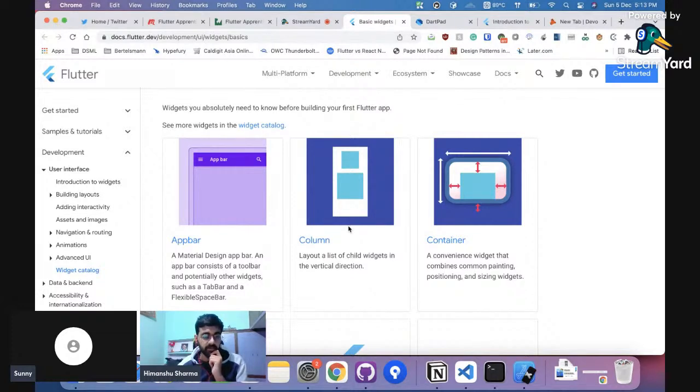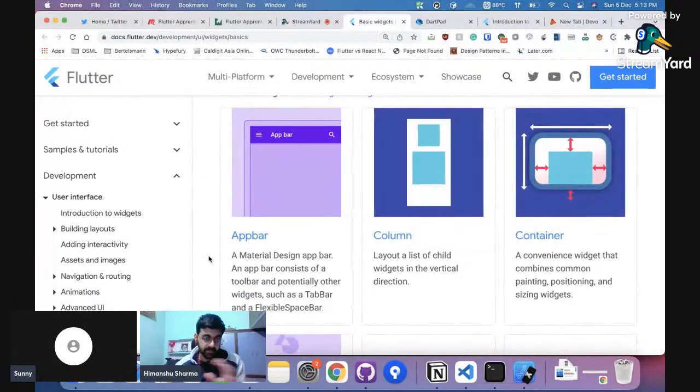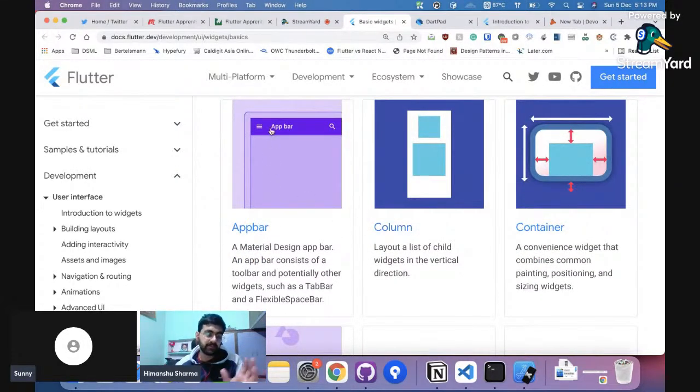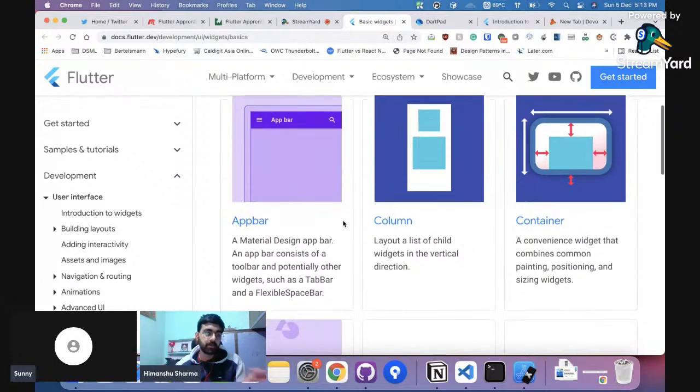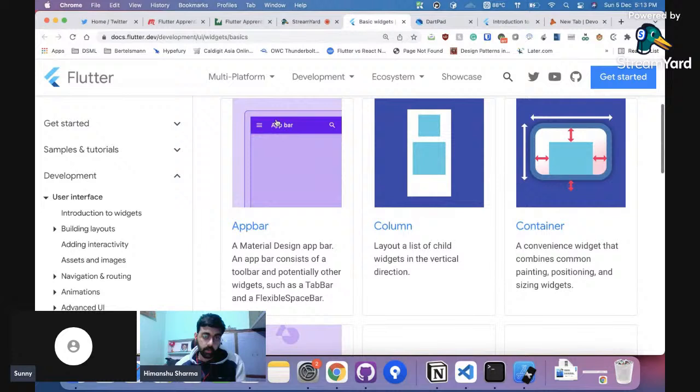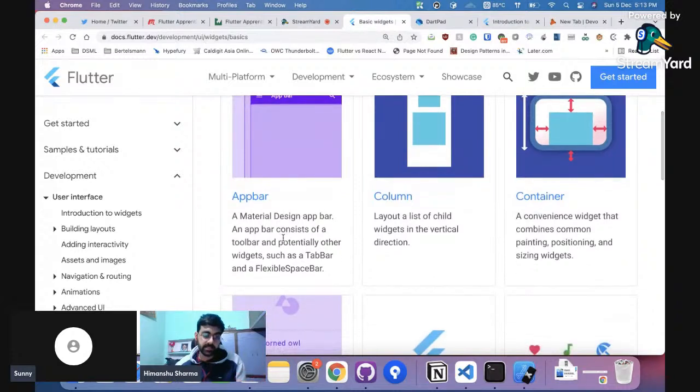So the first common widget is AppBar. As the name says, AppBar designs the application bar of your Flutter application. As you can see in the image, we have a row containing an app bar text, and then we have some icons over it. This will be on the top of your screen, and it will be static. It will not be scrolled at all. So this is one of the basic widgets that you will be using. As the name says, AppBar is creating an app bar.